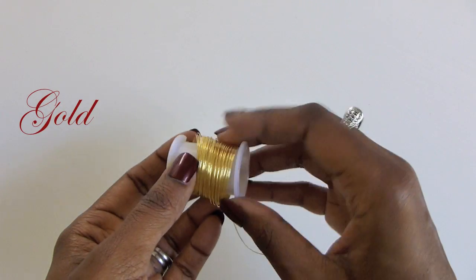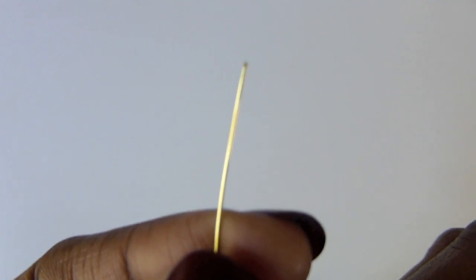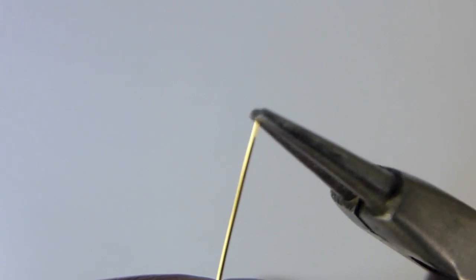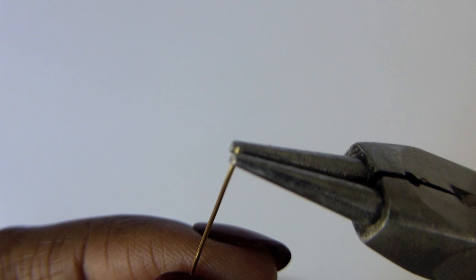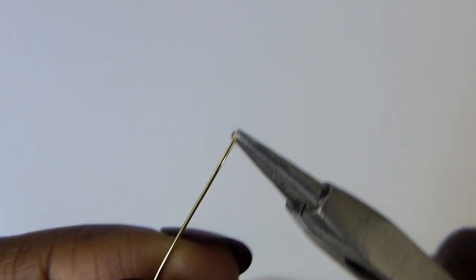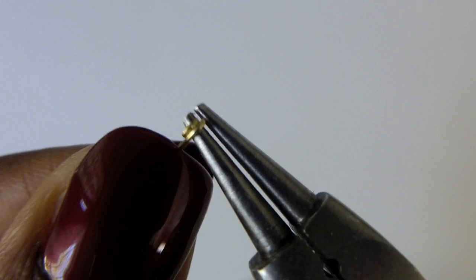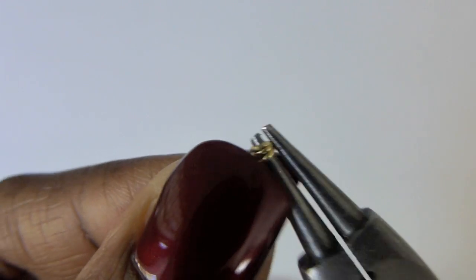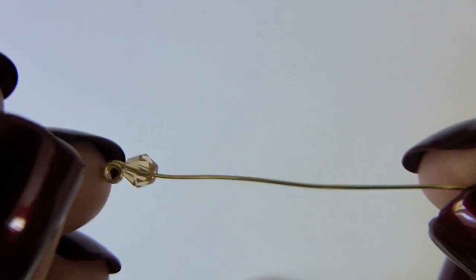You can get your wire in gold, silver, copper, and all kinds of different colors to match your beads. After we cut our wire, we're going to take our round nose pliers and grasp the very end of one side of the wire. Once you have it tight, you're going to twist that wire around one side of your pliers, just keep twisting for about three to four loops. What this is doing is closing off one side of our wire so that we can put our beads on and they won't fall off, and it gives a nice cute look to the end of your wine wrap. I wouldn't do more than three loops — you don't want too much wire on that end.